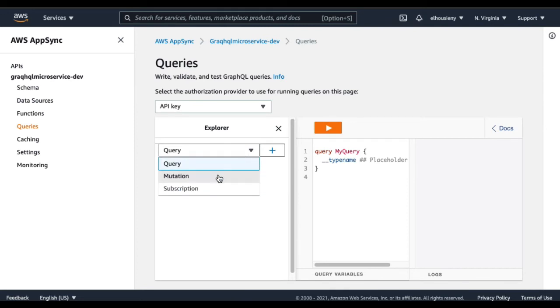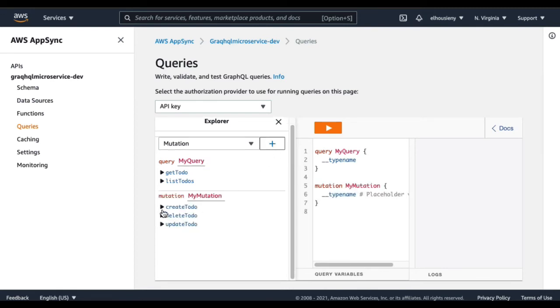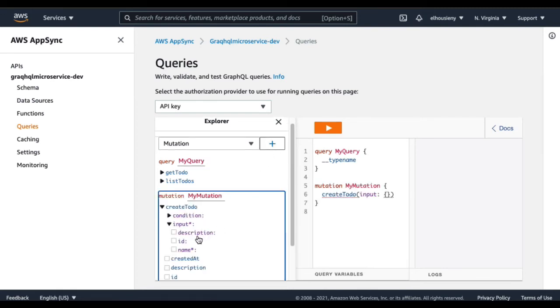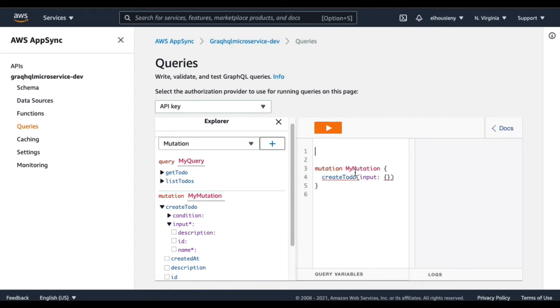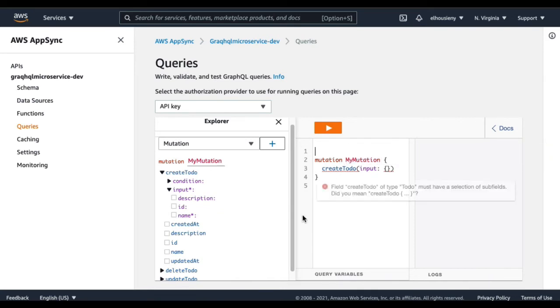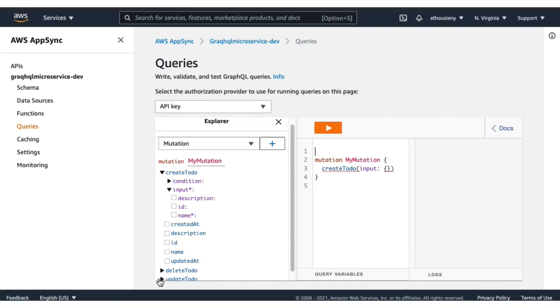But I want to do a mutation first because we don't have anything to show. Mutation is just about the add. In CRUD, it's create. So you can create a to-do. As you can see, it's very similar to the REST APIs because you have the create and you have the CRUD operations. Let's delete the query. Let's create something quickly. I will not focus on it and I will not query it back, but I want to show how easy it is. But in the next video or the next session, I will show how it's being done.